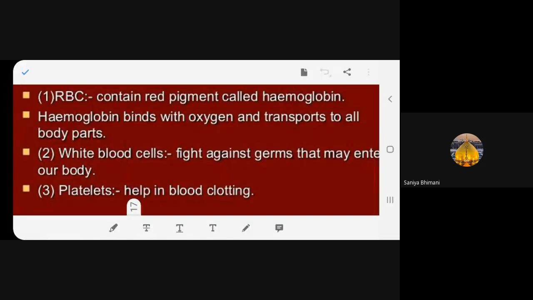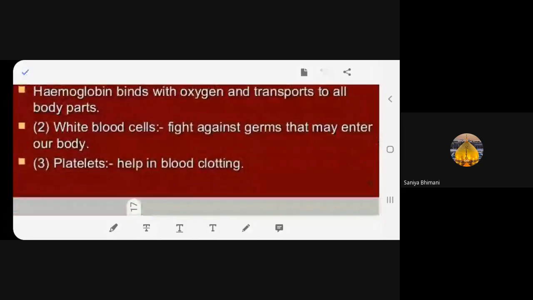It is attaching with oxygen. How is oxygen traveling in the blood? It cannot free flow, so it attaches to the heme part of the hemoglobin. There's the iron part of hemoglobin. It has the capacity to attach itself to oxygen. And hence, by binding to oxygen, this hemoglobin transports it to all body parts. The oxygen is transported with the help of hemoglobin to all body parts. So hence, we get the oxygen to all body parts.